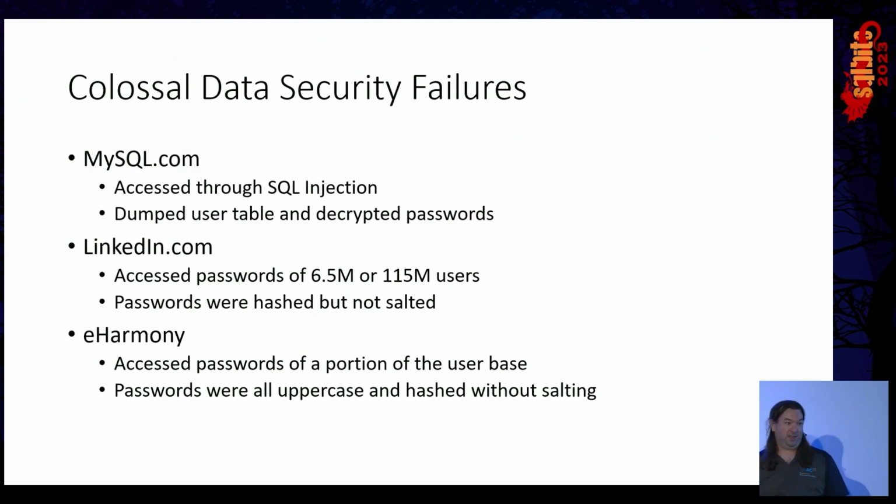Little company called eHarmony had a data breach as well. And that is all the ones that, if you want to take a picture of it, I saw a couple of phones up. All their passwords were accessed for a large portion of their user base. eHarmony went to the extreme of not having great passwords. Not only were they not salted, but they were all stored in uppercase before they were hashed. So that reduces the potential number of passwords you can have from a lot to a lot less. I have worked for companies that require this of their users, where the user can store a case-sensitive password, but on the back end it's actually stored as all uppercase.